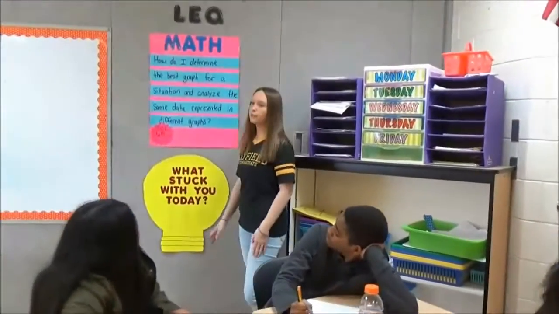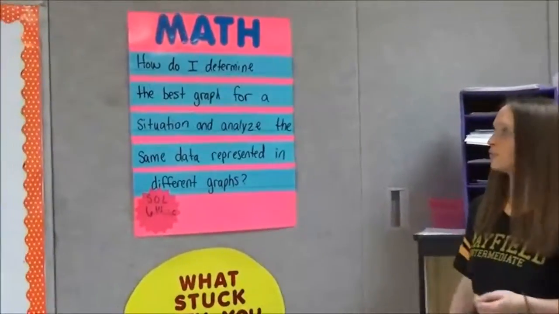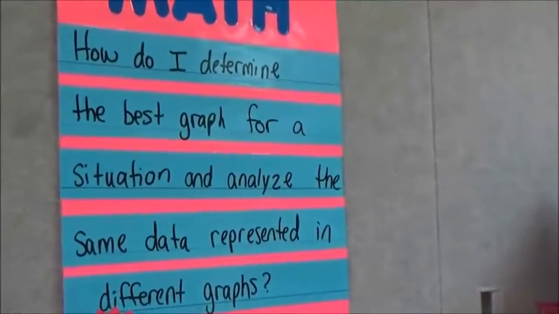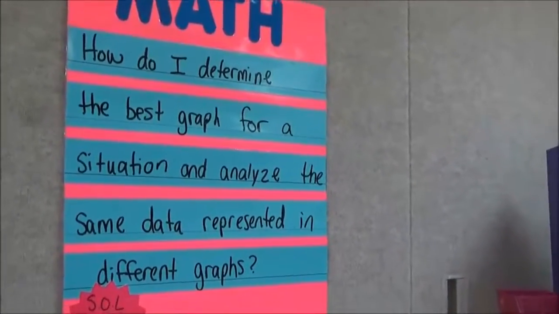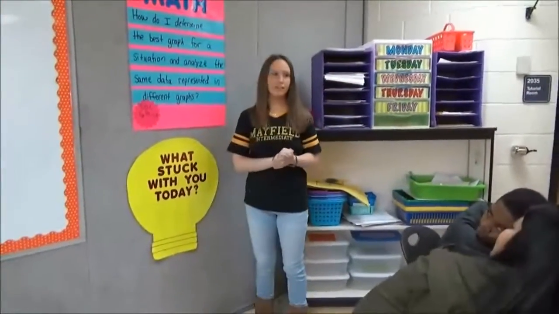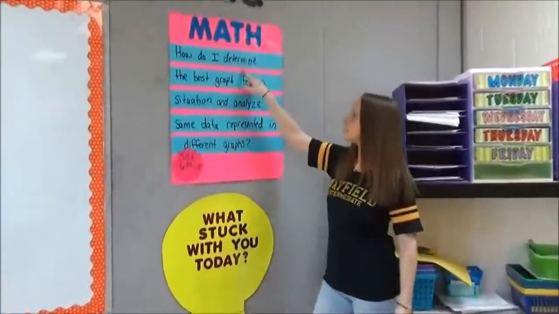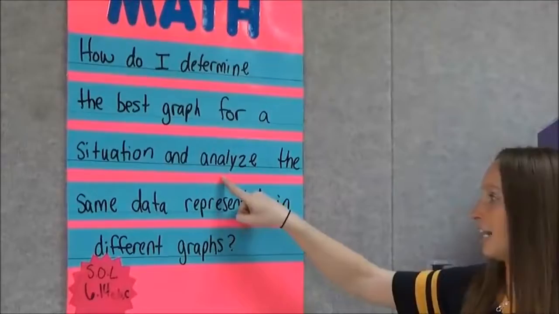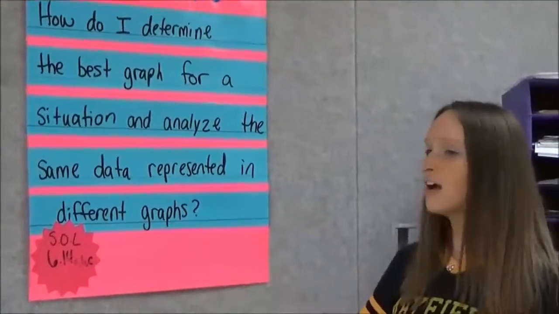We are going to first start class with going over the LEQ. William, can you read the LEQ for us nice and loud? How do I determine the best graph for a situation and analyze the same data represented in different graphs? All right, very good. As a class, we are going to say it together on the count of 3. 1, 2, 3. How do I determine the best graph for a situation and analyze the same data represented in different graphs? All right, very good.